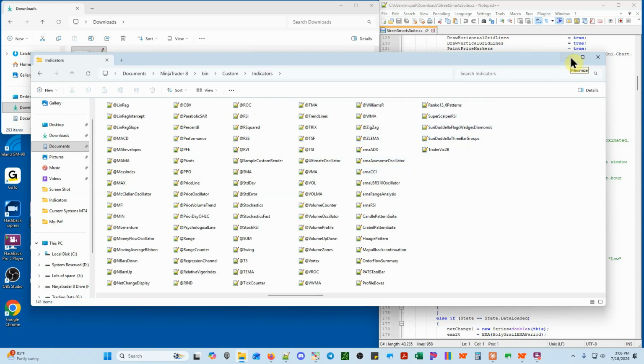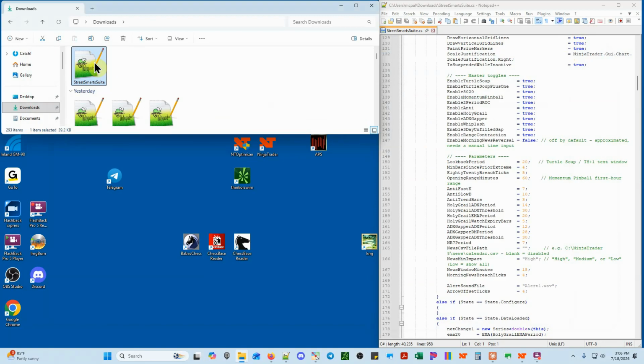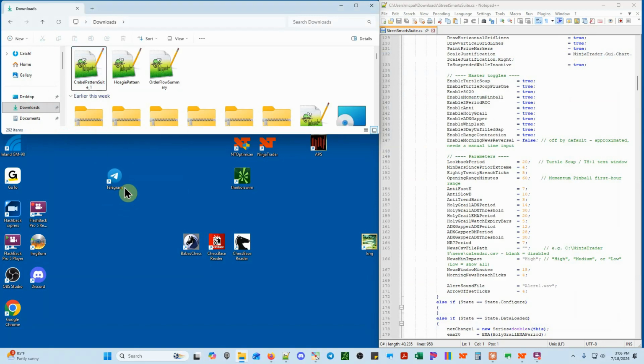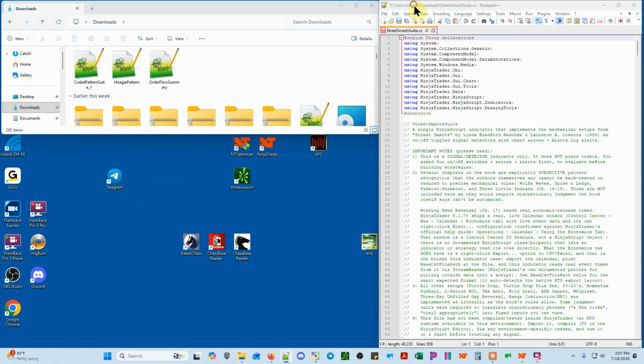Then we're going to minimize that. I delete it out of my download folder. And trust me, you're going to do this so many times, it's going to be like second nature, because this is what it takes.